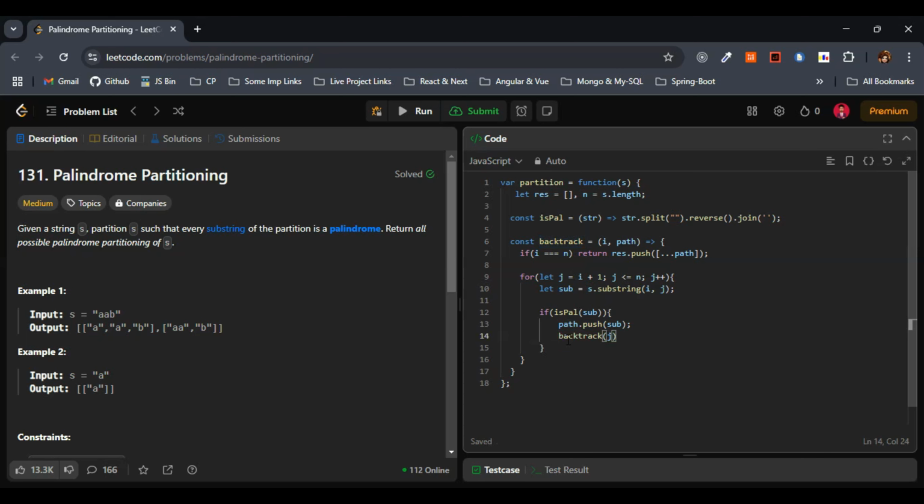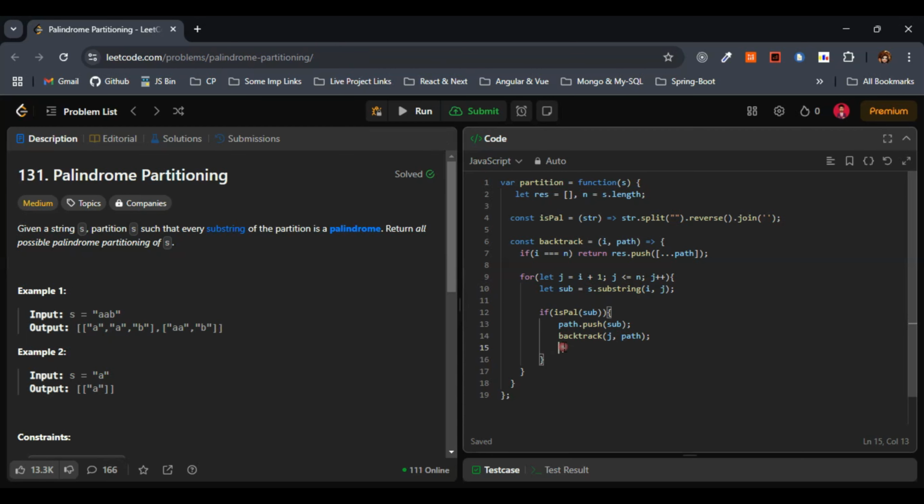Recursive function, so j path. We are just exploring further here. Finally, we need to backtrack to explore other partitions as well. One partition is finished. So in the example also we stored that one, we stored the result, and we tried to explore other partitions as well. In this case, this one got finished, and we tried to explore this one, right?